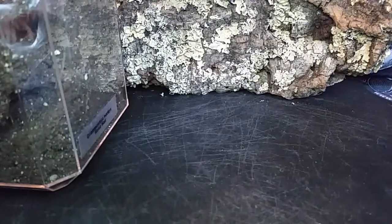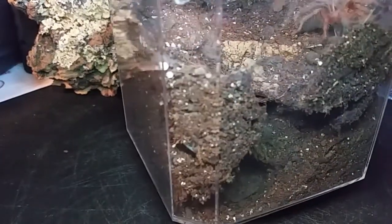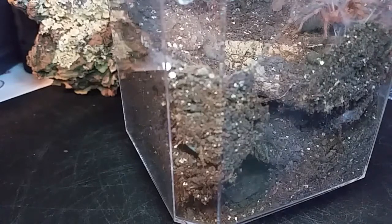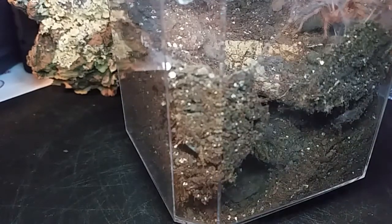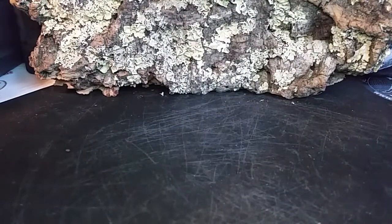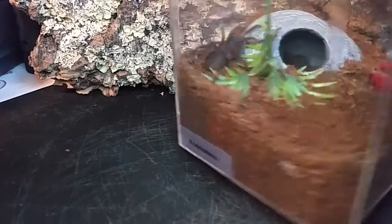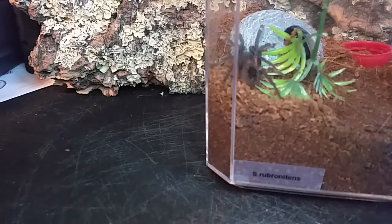Anyway, you have the Grammostola rosea, the RCF, as that was sold. And then you have the Grammostola porteri, which is basically a Grammostola rosea DCF, which looks like it's closing in on a molt soon, so that enclosure may be a tad small for this one. I don't really know, but we have those options. And then we have this crazy lunatic here, which is the Sericopelma rubronitans.